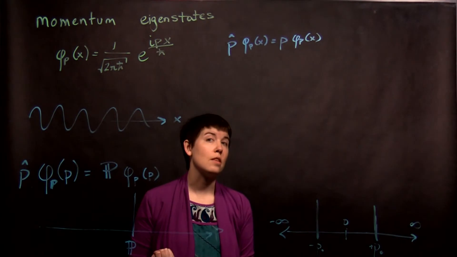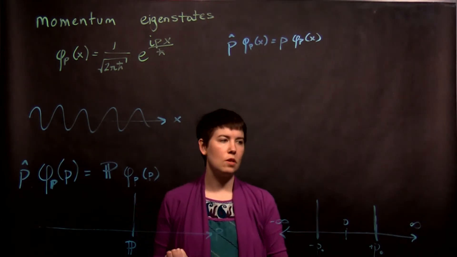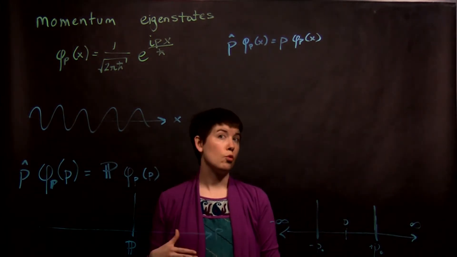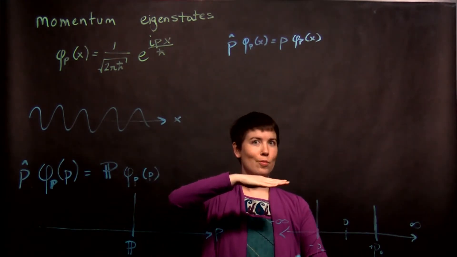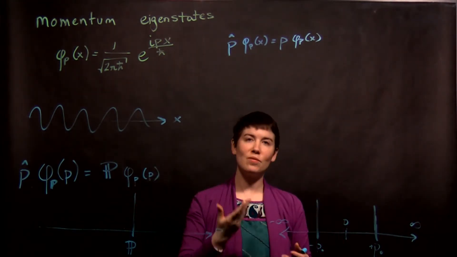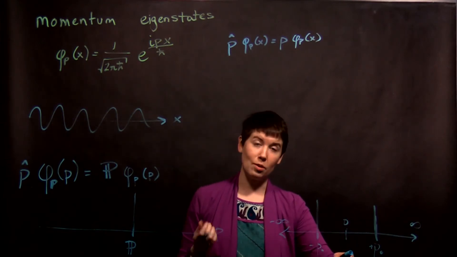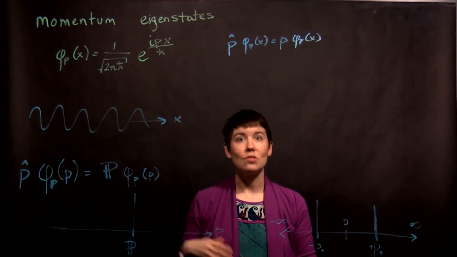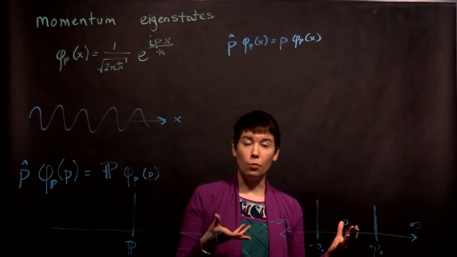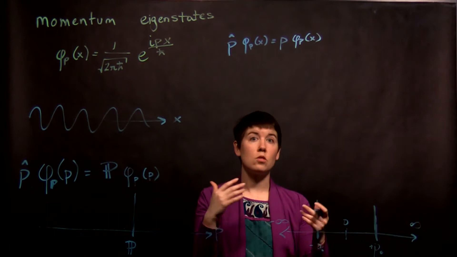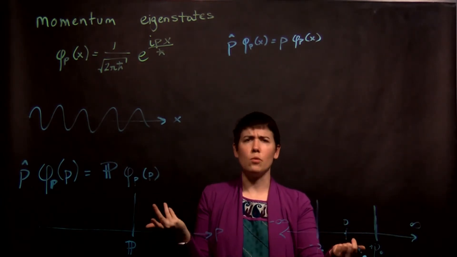Well, notice that if these are equal, that's then the superposition of a wave going to the right with a certain momentum and to the left with a certain momentum. And if it's an equal mix, this is actually going to be your standing wave. So this would be, for instance, one of the energy eigenstates in an infinite well. You could have this in free space as well. This would be basically a standing wave in free space.